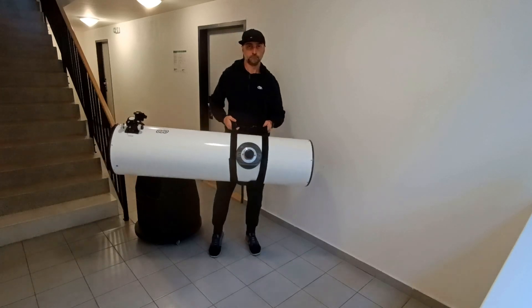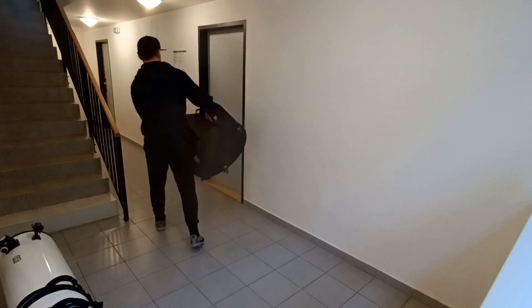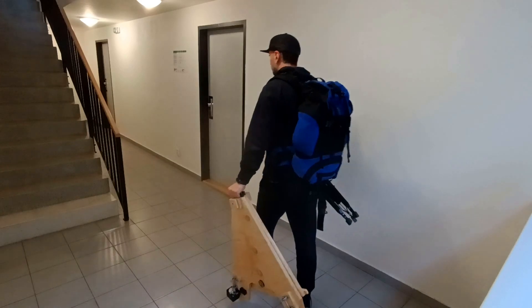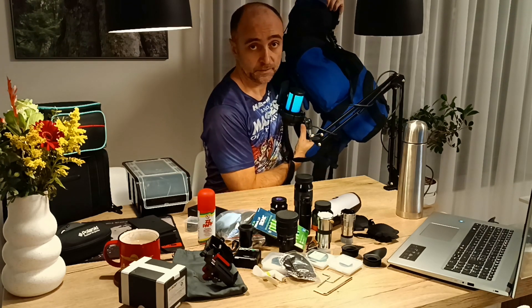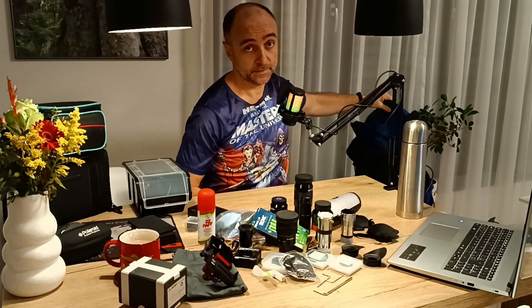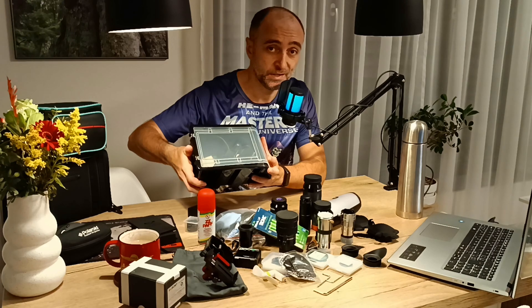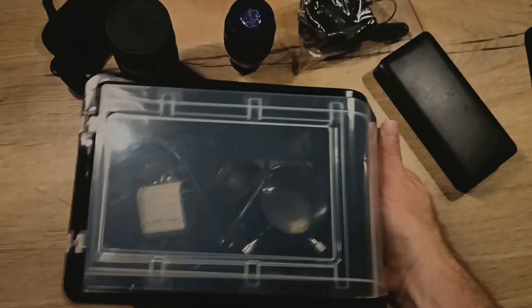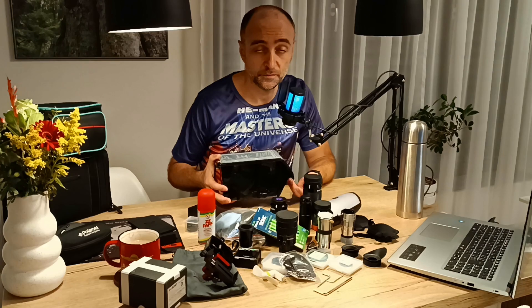First, I need to carry the OTA. Second, I need to carry the base. And three, I need to carry everything else. As you can see, I have to fit everything that is here in this bag and on my bag. Not easy, but we are going to do it. I had already fixed half of that problem with this nice bag which I will show you later. But still, I had a problem with my camera stuff. I found a solution with this box but it was not ideal — it's just bouncing around and I don't think it's very healthy for the components.